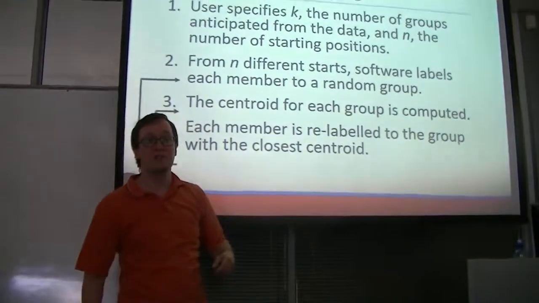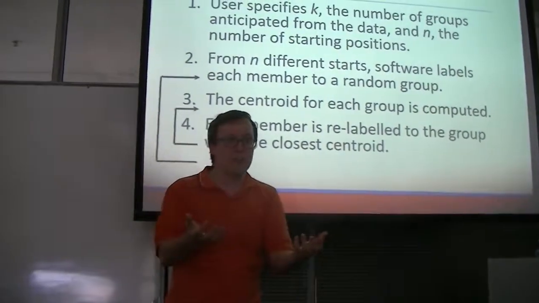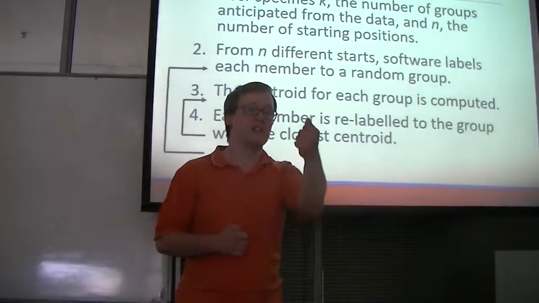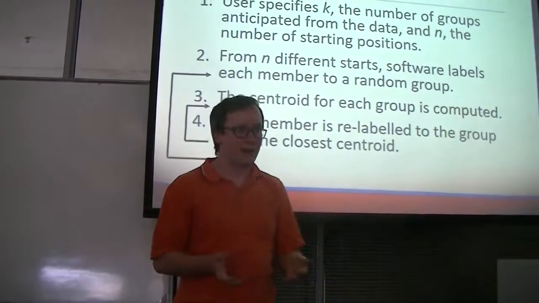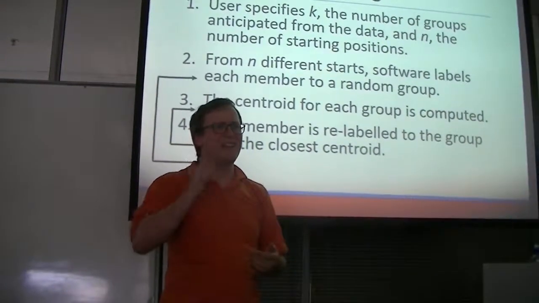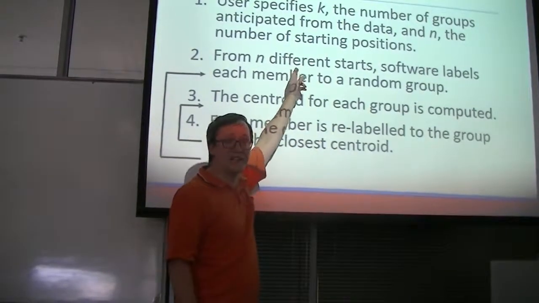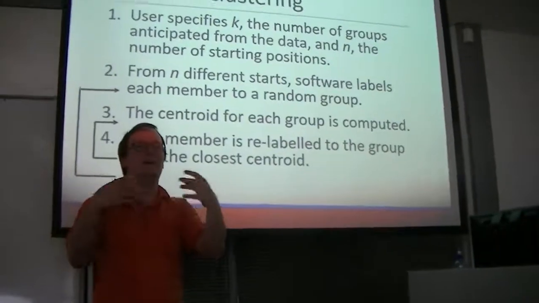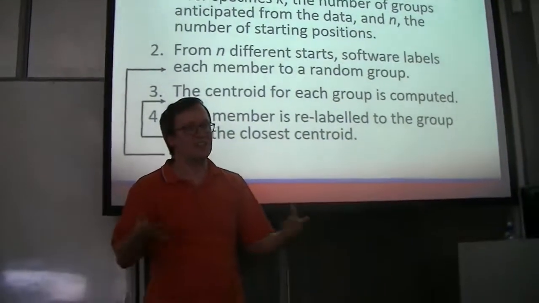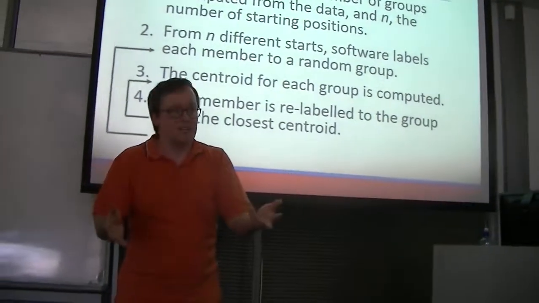So 20 times we do this convergence until we finally have one of those 20 groups that produce the most homogeneity within each cluster group. Weird. So why would something like that work? It works because it starts with lots of different random starts, which means that if you happen to have a random assignment that simply doesn't work at all, you're not trapped into it.